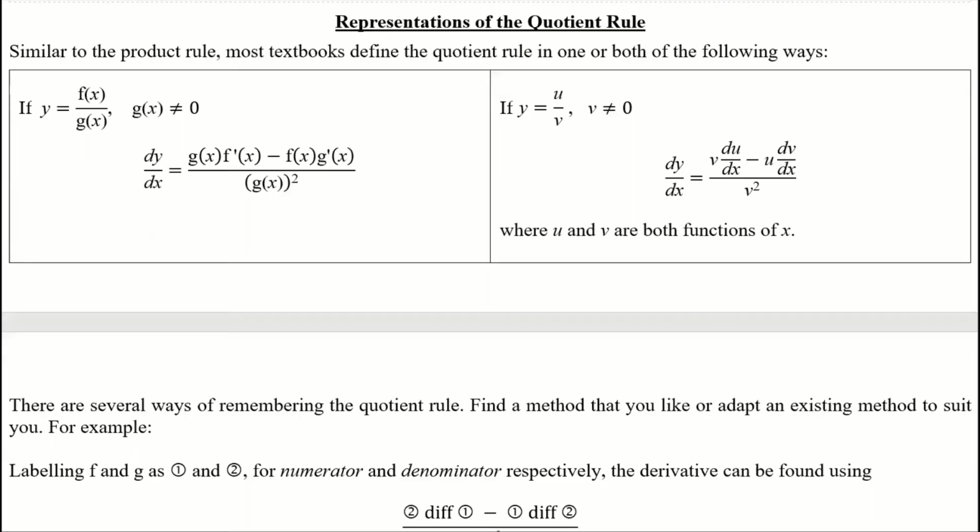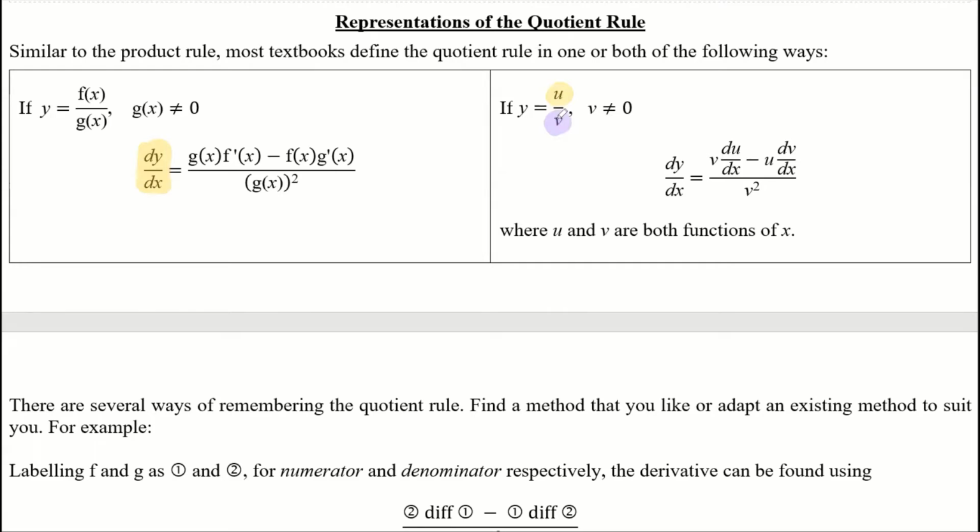Okay, so now we've proved the quotient rule, or we've derived it. Here it is. So this is the form that we've just derived here, which is a standard way of presenting the quotient rule. You'll also see the UV form where you have dy by dx, and then you also have du by dx and dv by dx. So on the right-hand side here, u is going to be the numerator in this case, and v would be the denominator.